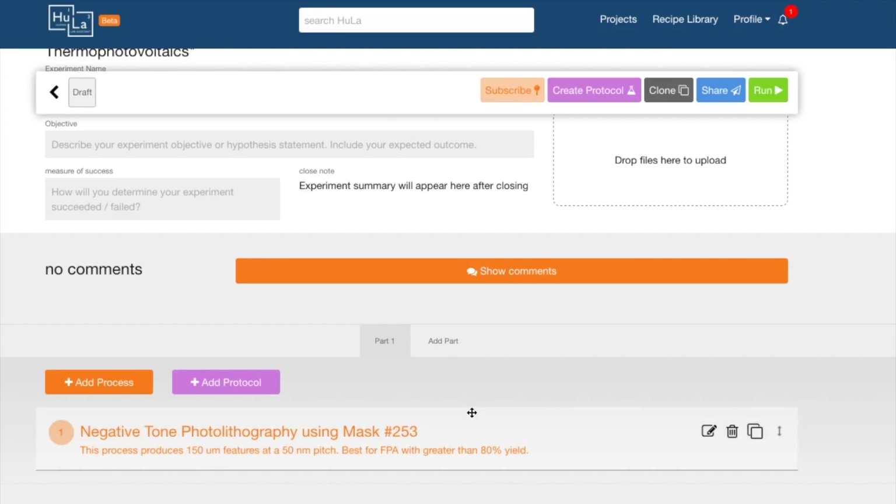But before we get there, one of the important things. Let's say before you're ready to run this experiment, you want to have somebody else in your lab review your work, so you don't go spend the next 40 hours wasting your time, or more importantly, wasting a ton of money in the lab. So that's where the share function comes in that we'll be talking about in the next video.